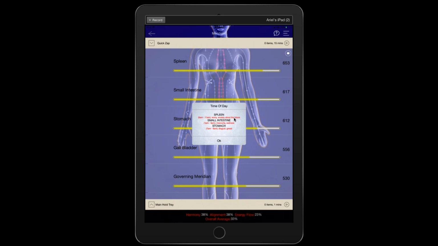Small intestine, insecurity and sadness, sort of goes back to that related theme. Stomach, disgust and greed. Now we don't want to pin all of those emotions on that person, but in Chinese medicine, some of these are associated with that particular meridian imbalance. It may apply to you, it may not apply to you. The times that are indicated are the times that the meridian is most active, and it's when the meridian is out of balance that the person may get what we call an aggravation. So their symptoms may be more present during those times.